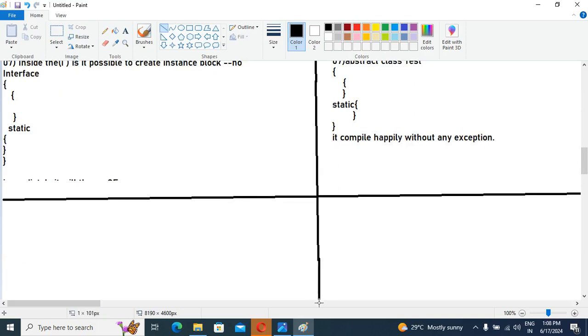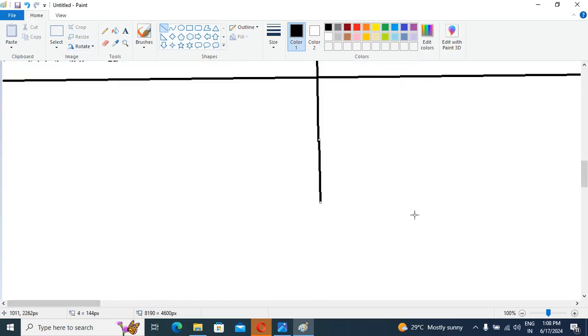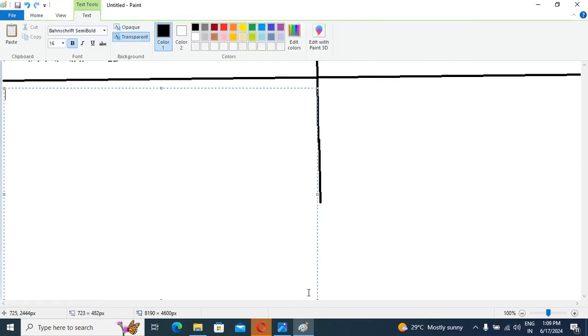Now difference number 8. This is the last difference, and it's very important, guys. I will show you what the last difference is. Is it possible to take a constructor inside the interface?